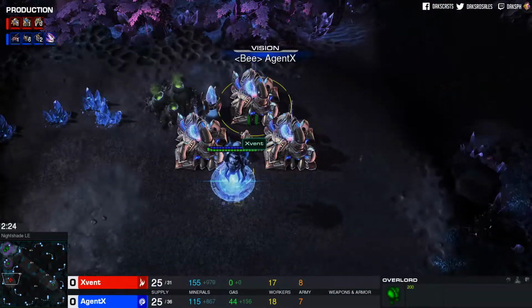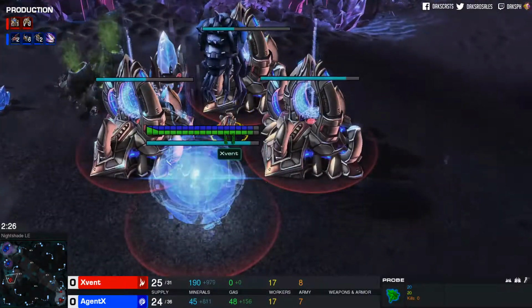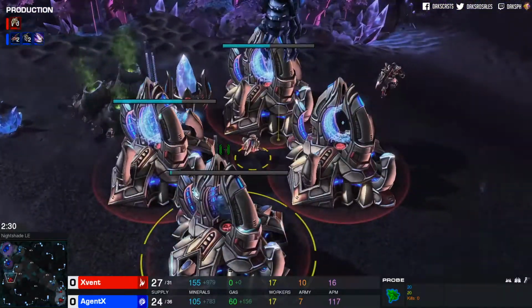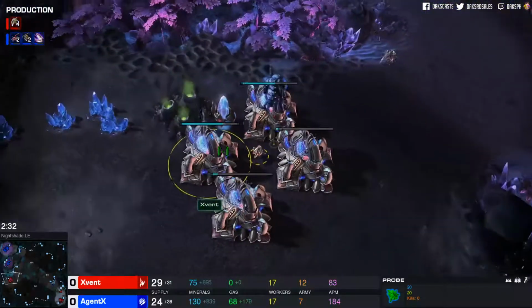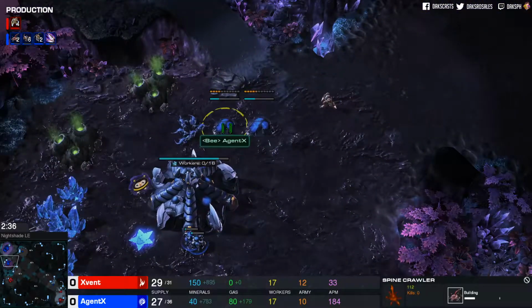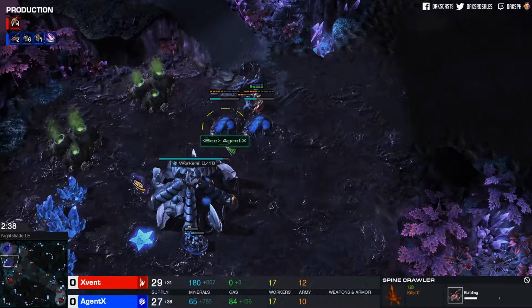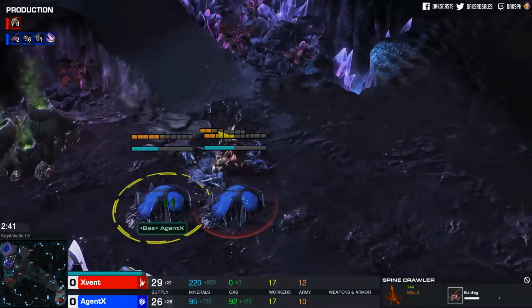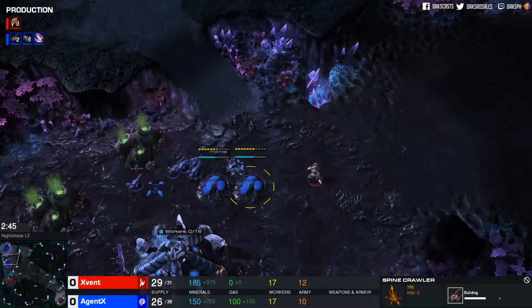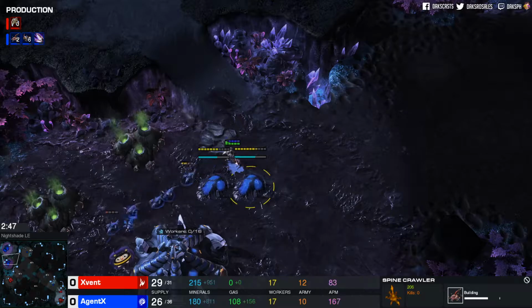In the meantime, AgentX spotting out this expansion, this proxy. And is the probe really stuck in the middle? Good cheese. Good cheese. Okay, so Zealots are gonna be warped on in. How do you morph a Zergling? But yeah, spine crawlers are gonna be there, and I feel like AgentX has this one already.